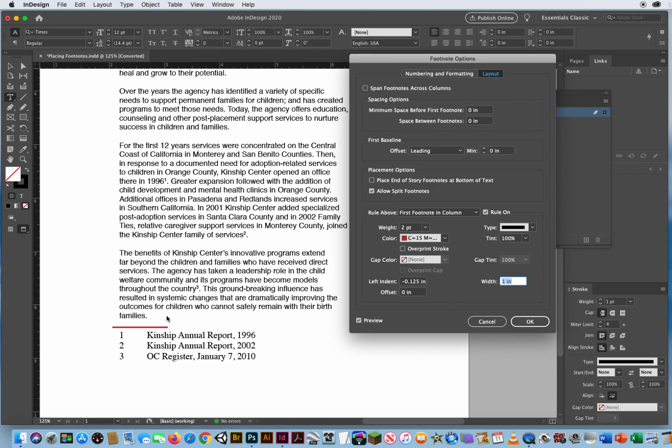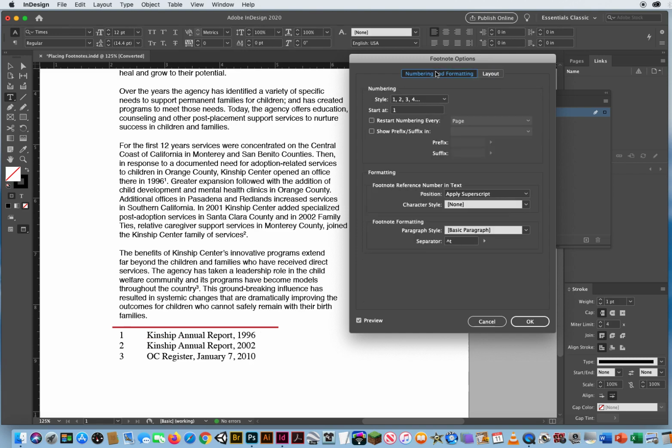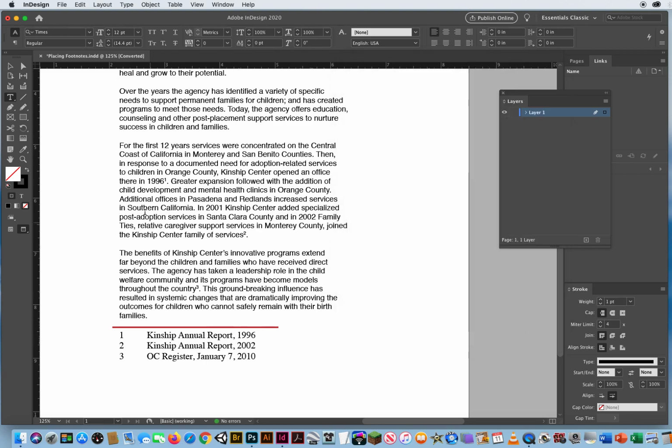Width. Maybe I want it to come across to maybe 3 inches. So I'll just turn the preview off and on. And there we go. So you can design the layout of these footnotes. Now, I don't really see any space here for the actual size of the type. Numbering, start, yeah, I don't see any of that. If I had a paragraph style, maybe I could apply that, but let's see what we get.